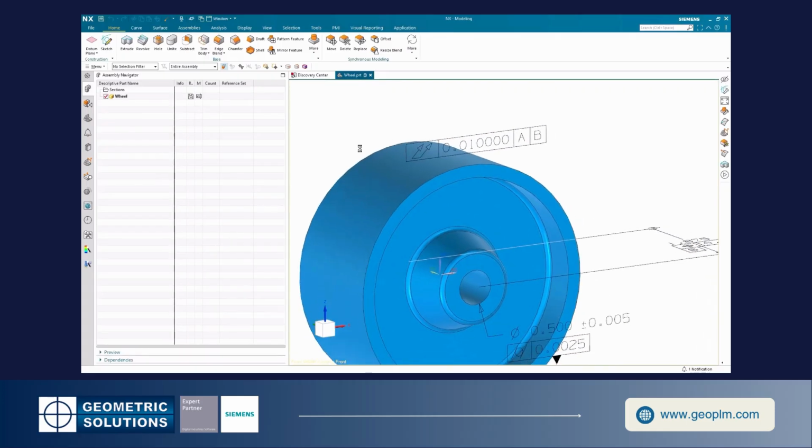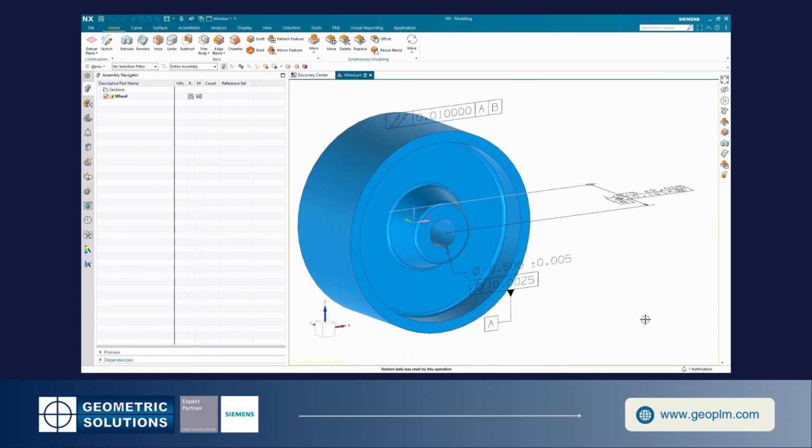In conclusion, in this video, we've investigated the basics of variation analysis in NX. We started by looking into the basic layout of the application and understanding the Navigator. After that, we ran our first simulation and analyzed the results it provided. And finally, we wrapped up by changing tolerances and updating our PMI for our model.